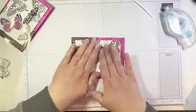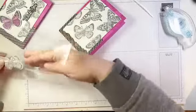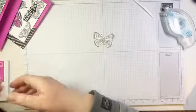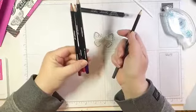So we're going to pop that onto the front of our card. Okay. And then we're going to do a little coloring on our butterfly. So I had stamped and die cut this ahead of time. And I have my watercolor pencil. So I'm going to be using Melon Mambo, Rich Razzleberry, and Gorgeous Grape.